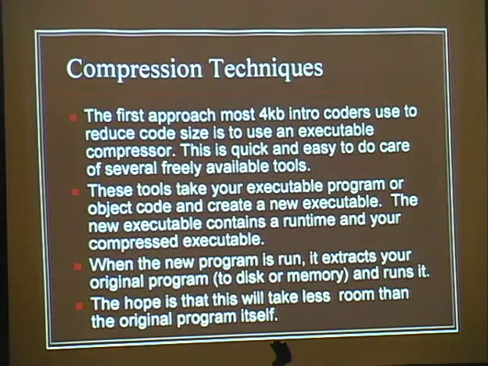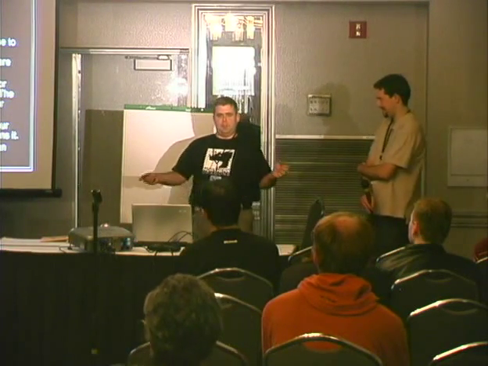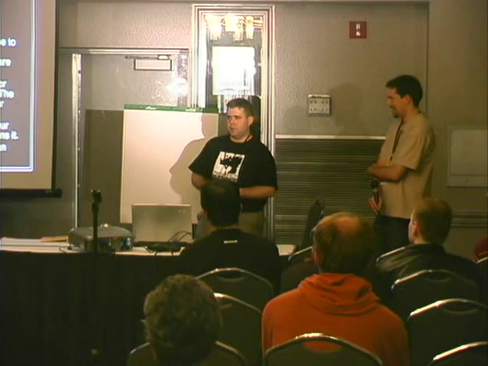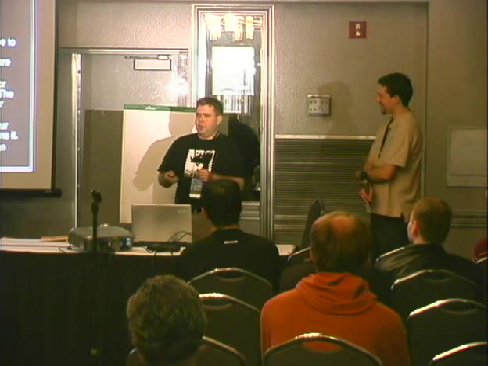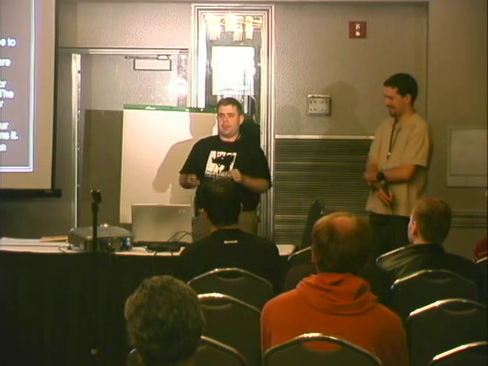So the first approach that a lot of 4 kilobyte intro coders use is they use an out-of-the-box compression tool. And that basically takes your program and it compresses it. To use another example, let's say that we have a living creature, and the living creature weighs X on a scale. So what this does basically is it decides to consume the living creature and store it in a lighter way. So it's like it replaces its blood with helium or something, and it basically just stores it in a compressed way. Then when you say, okay, I want my living creature back, it actually pulls it out, extracts it, runs it, just like it was the original creature.